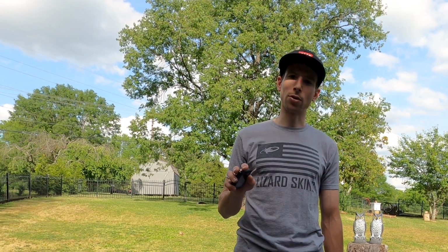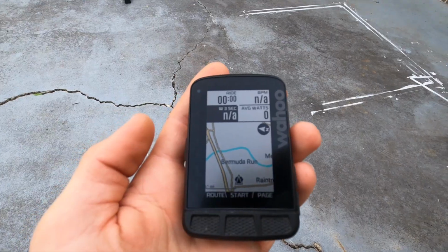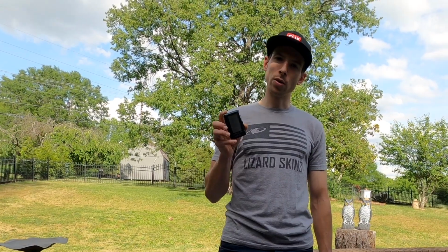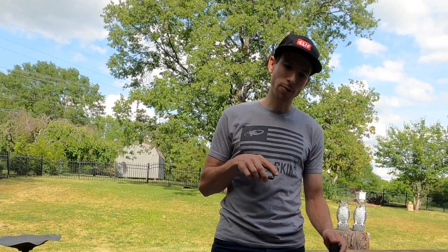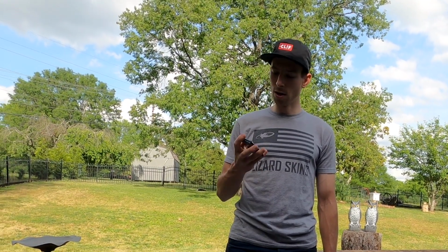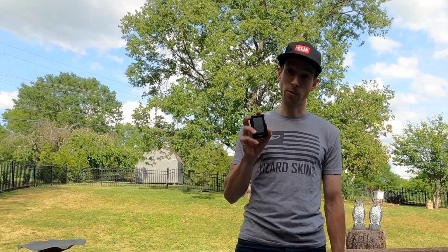It's about 3 months after cross, and one of the first things I did when I got back was upgrade from the OG Wahoo Elemnt to the Roam. I switched over to Wahoo about 2.5 years ago from Garmin, just because I was experiencing a lot of glitches and stuff with Garmin software and having some pretty not so great user experiences. So I switched over to what seemed like a pretty bomb-proof platform, and that proved to be true. This has been a really great unit, but then I upgraded to the Wahoo Roam.